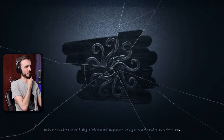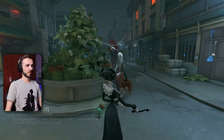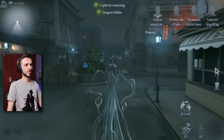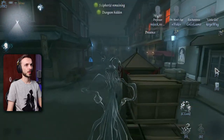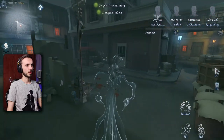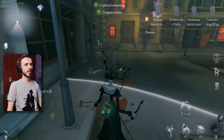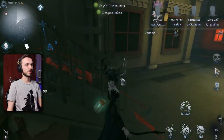We're playing Mind's Eye. Her vision is not ugly, but that's her kit, so I can't do anything about it. That is true. Okay, what are we... There's someone who spawns on top of that bit over there. That's the only spawn I know guaranteed. Let's go and see. Yeah, someone is over here. So they do know I'm here. Okay. How do they know? How do they get notified? Do they get like a heartbeat? Is that how it works? Having a professor is going to be a bit of a pain.